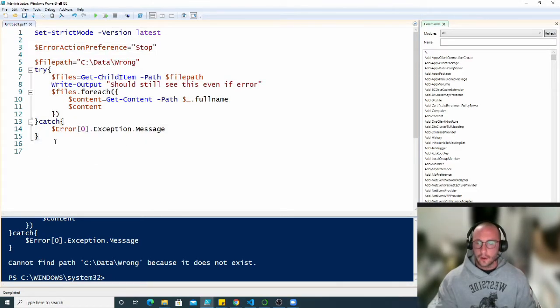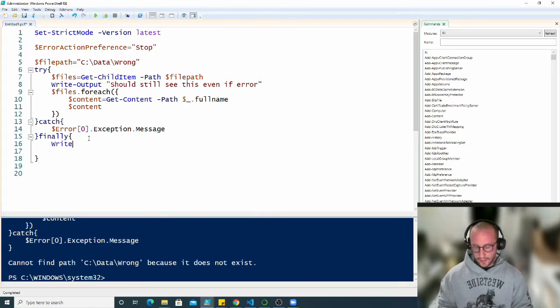Now, what's going to happen later on is when we're interacting with databases or having some remote sessions, especially if we're working with multiple servers, we're going to have all these open database connections or open remoting sessions. What we would want to do is we would always want to close out of those sessions and maybe clean up some variables. Now, this is where the try catch finally block kind of comes in. So just like the try catch block, but instead we add a finally option in here with an open and close brackets. And then we can do a write output.